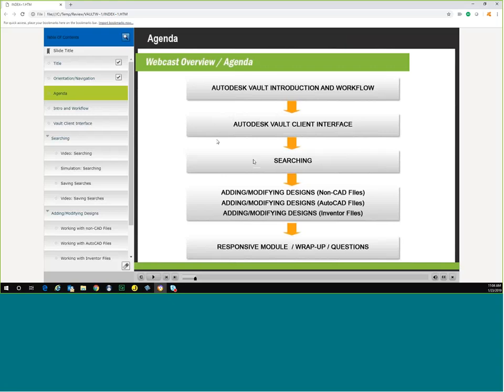And go into searching, going through all the different searching methods. And this is really where we do all the checking in and checking out of the design files and version control, basically. And then we'll wrap up. I'll show a responsive module, so an e-learning module that can be played on various devices, and then we'll end with questions.